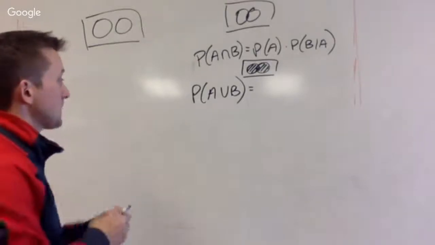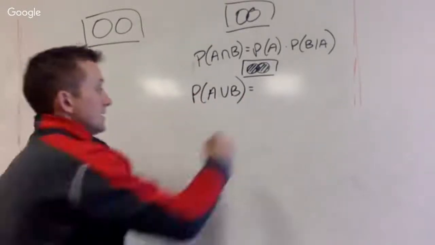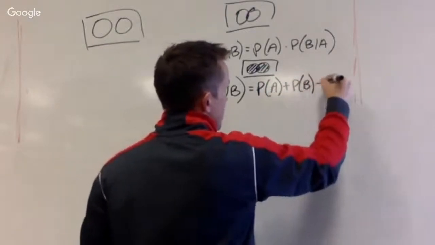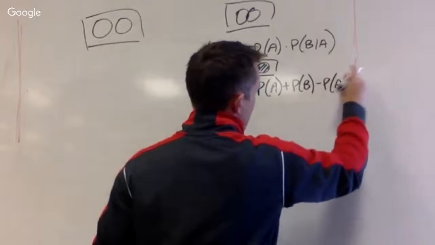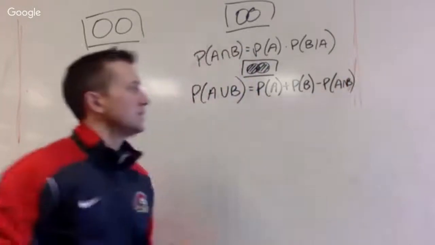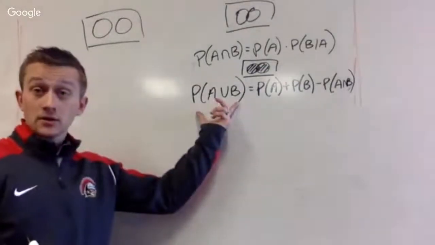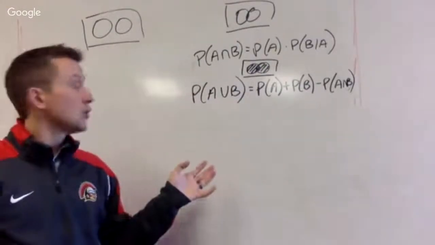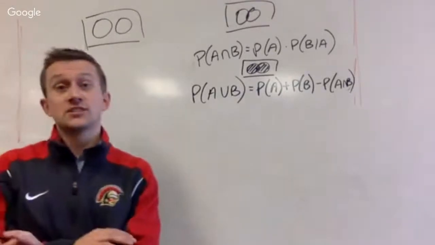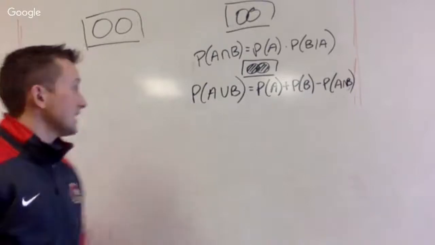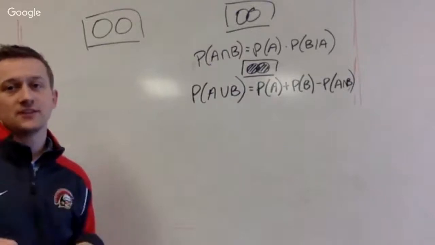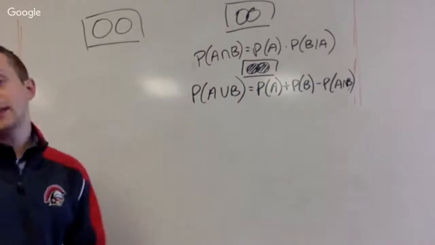The probability of A or B, the equation for this is P of A plus P of B minus the probability of A and B. Now, here's what I would do. Anytime they give you this part, they say and, they say or, write out the equation first. Does that make sense? You write out the equation first, it's going to be a lot easier. If you need to, also write out what A means, because it could mean something different in a different context. Same thing with B.